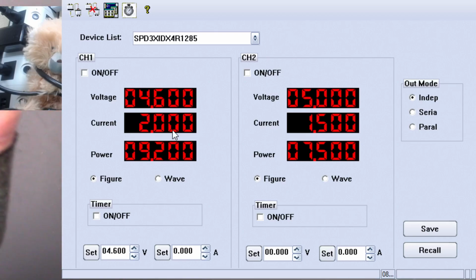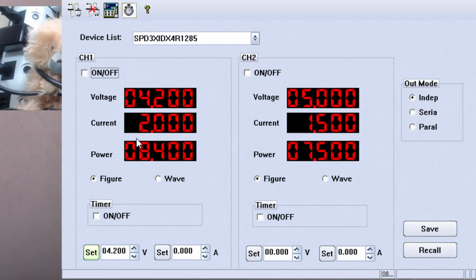This can all be done on the interface on the unit itself, but it's easier for me to show you this way. The only difference is that on the unit itself, you use a knob or a button to increase the voltage or current, and here you just enter the number. As you can see, I got it set to 4.6 volts, which is good for a battery. If you're doing a switch, we can say 4.2. I do 4.6, but we could do 4.2, and then we hit set, and that's our voltage.